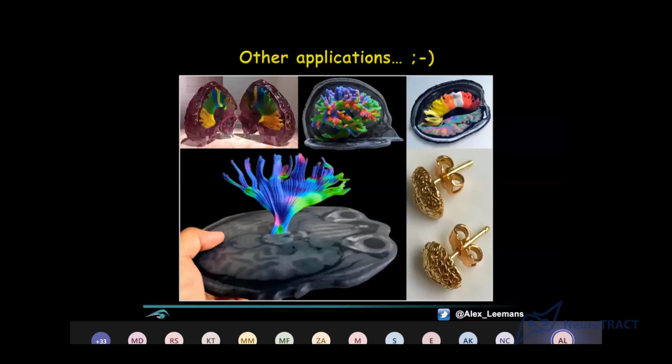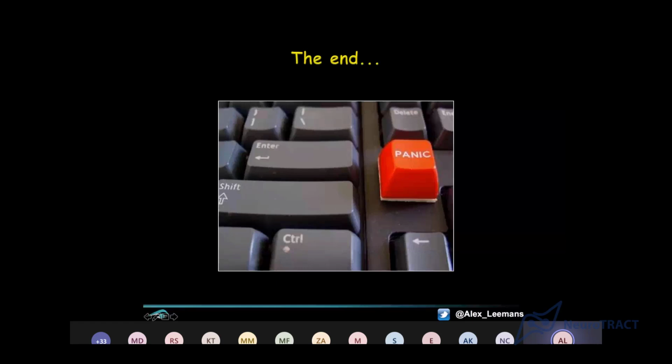And if you're thinking outside the box, because of all these cool neuroimaging things, you can also just 3D print them. You can even make jewelry out of these 3D prints. So you can already imagine, like, hey, honey, will you wear my uncinate fasciculus tonight as an earring or something like that? So yeah, lots of potential there. And I think with that, please don't panic.